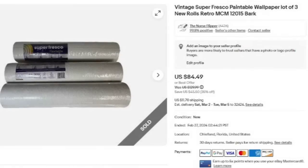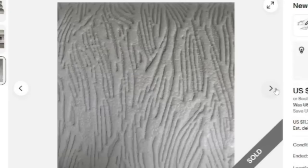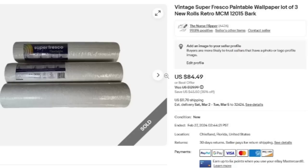All right, this is going to be the last eBay sale I'm going to show you. I picked these up for $2.99 each at the thrift store, and I accepted a best offer of $65. So they're actually close to a $50 profit. I pay attention to wallpaper, especially if it's plain. Now, they did take about a year to sell. I'm going to tell you, they did take longer, but they are really light. They were super easy to ship, and some wallpaper can be really good. All right, that's everything for eBay.